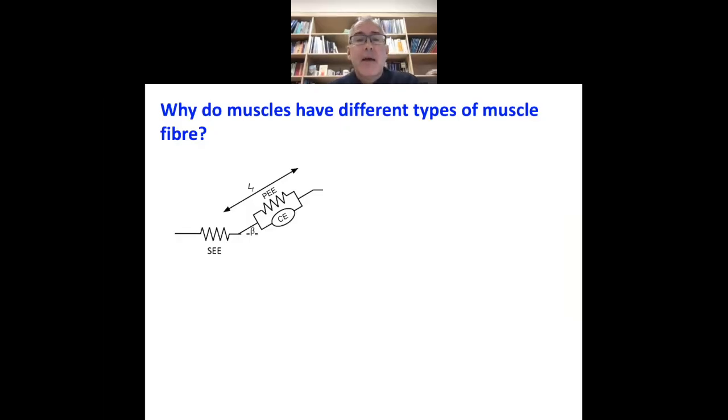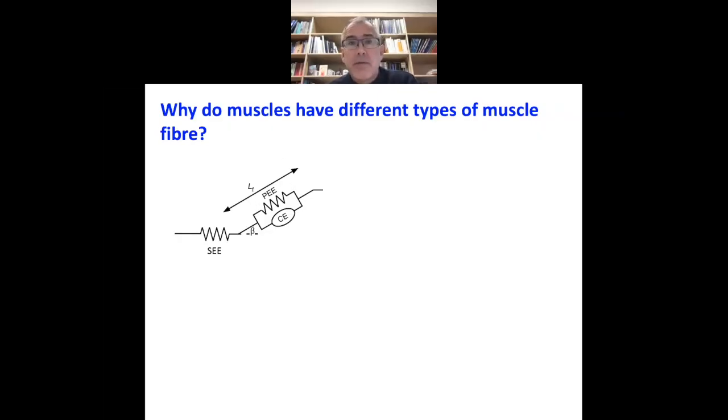I've got here a typical hill-type muscle model. It's got a contractile element, which would represent these sort of cross-bridge forces between the actins and myosins. It's got a parallel elastic element, which is where we have now sort of assigned the titin properties within sarcomeres. And there's a series elastic element, which is largely composed of forces from things like the tendons within the muscle-tendon unit. This could be a model for, let's say, a single fiber.